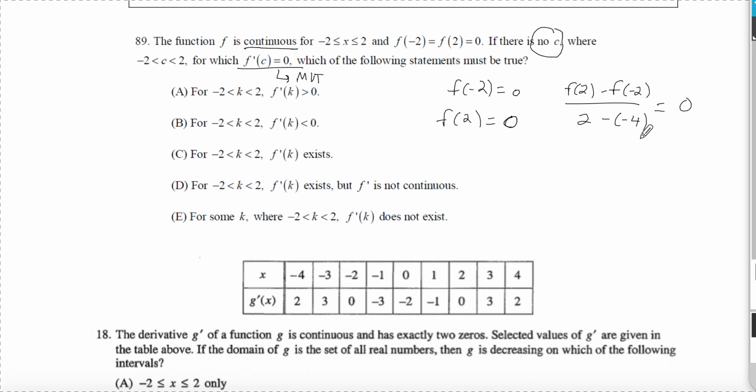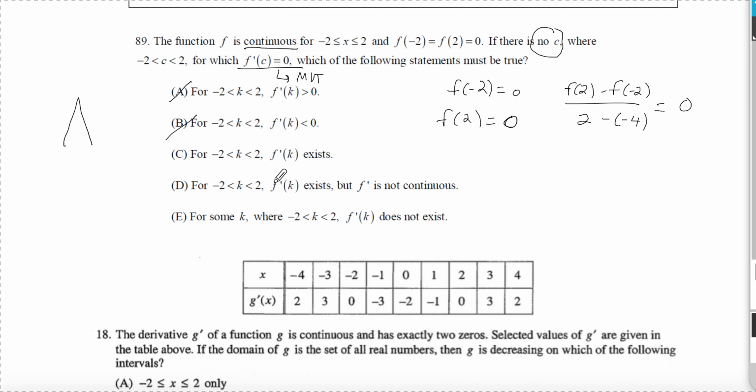Well, if there's not going to be a place where the derivative is 0, does that mean that the derivative is greater than 0? Not necessarily, because if we want to start and end at the same y value, you could have a corner or something and then come back down. So it doesn't necessarily mean that the derivative is greater than 0. It doesn't necessarily mean that the derivative is less than 0 for this whole function. We're not actually told it's differentiable, so this corner situation would be possible.